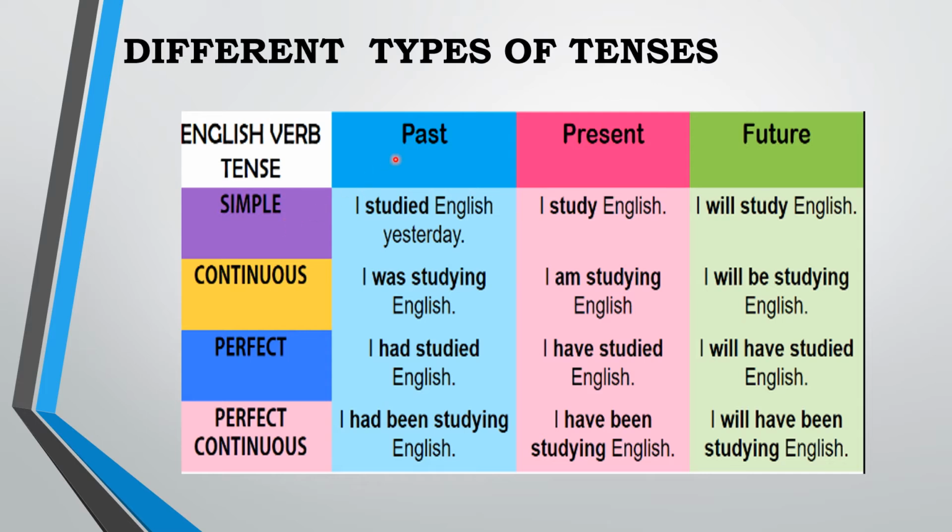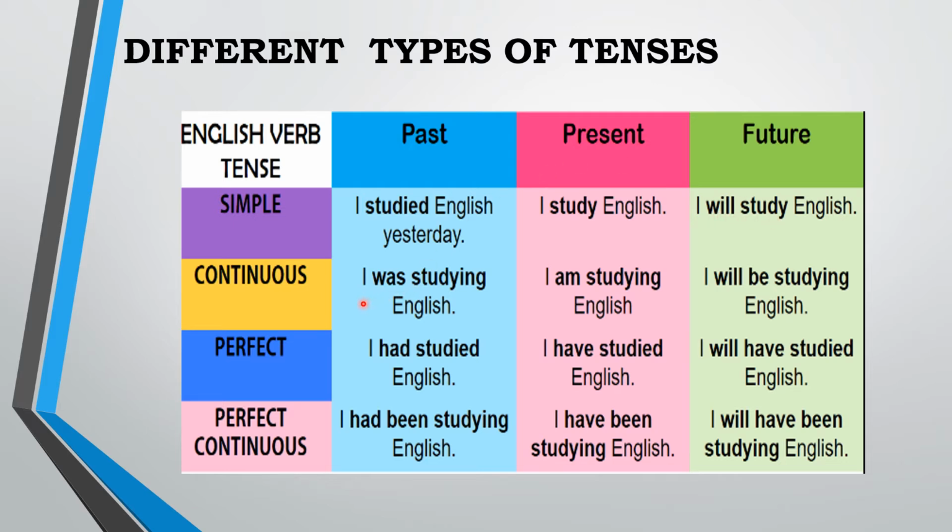So when we look at simple past, let's look at this example. I studied English yesterday. So we are talking about an action which has taken place in the past, and we are using the past tense of the verb study. The past tense of the verb study is studied. Okay, so it is simple past. The same sentence when you have to say in present tense, you will say, I study English. So the verb study remains the same here. And when you're converting that into future tense, you will say, I will study English. So it's something that will happen later on.